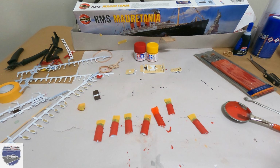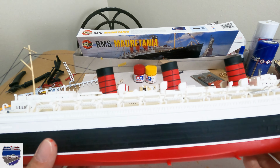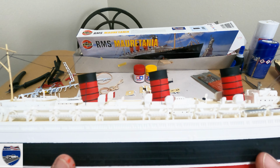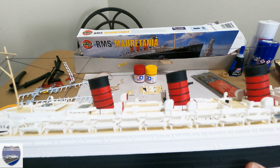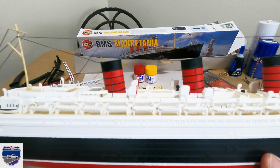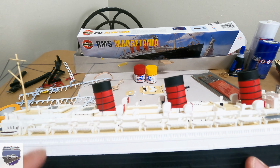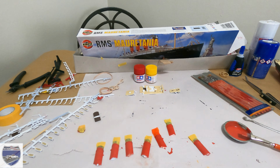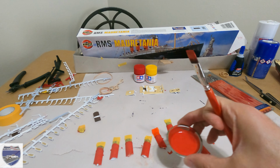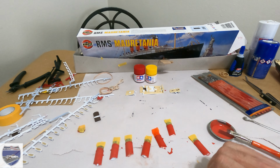And I'll bring in the Queen here for a minute. Of course, the Queen also is a Cunard ship, a younger, bigger cousin of the Mauretania. And you can see they are in this deep red. And again, it was because I could not get the color of the funnels or the paint the way I felt it should be. So I just went ahead and gave up and painted these funnels in the red that they currently are. So it's still accurate to the ship, but it's just not accurate to what was originally on the ship. So I just wanted to show you what I did in order to get the color that I needed. And I do not know the ratios. I basically just eyeballed it, and I'm happy with how this is going to turn out.